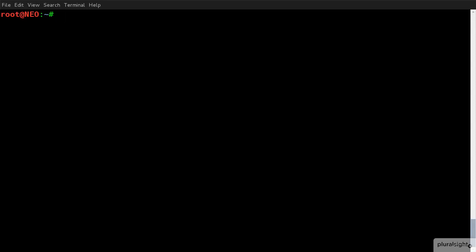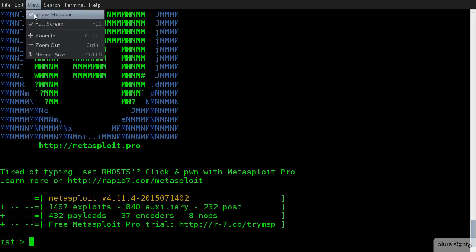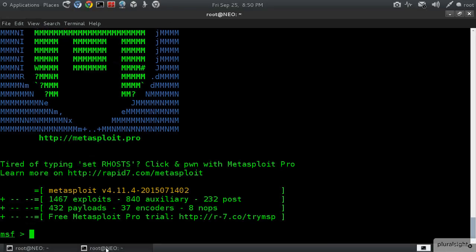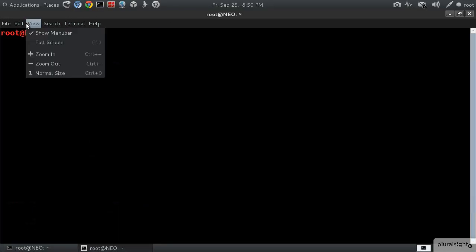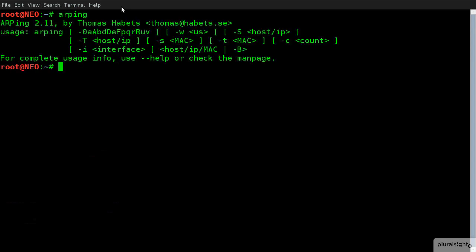So here we are back at our Linux machine. I'm just going to launch Metasploit. And what I'm then going to do is just go back to a separate window where we can start to utilize some of the other commands. Now, one of the first commands that we want to utilize is something called rping. Now, when we look at rping, if we just type it, this gives us some usage.